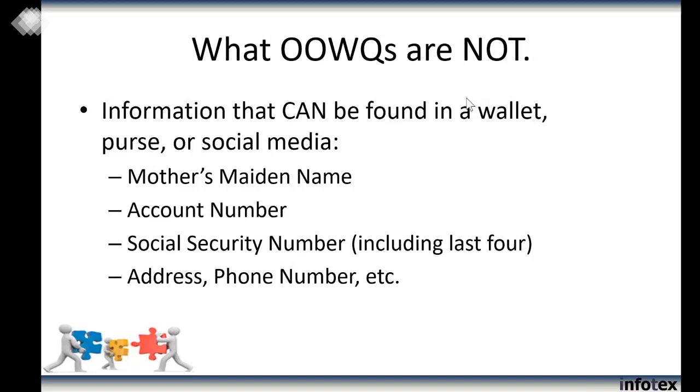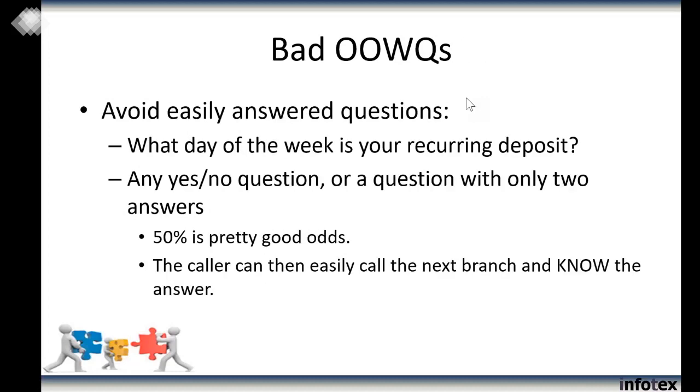So these are questions that you can ask. I mean, obviously, we've got to start off with the account number just so we can bring the customer up to see what kind of out-of-wallet questions we can ask. So I'm not saying you shouldn't ask these questions. I'm just saying that you have not asked an out-of-wallet question if you're asking for this information.